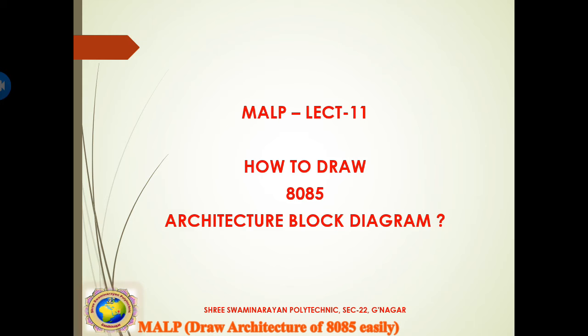In previous lectures, we discussed the various registers and their properties. Every student must understand the different types of buses and registers very thoroughly, because from the combination of these registers and buses we can draw the block diagram and understand its working. In today's lecture we only discuss how to draw the architecture block diagram.